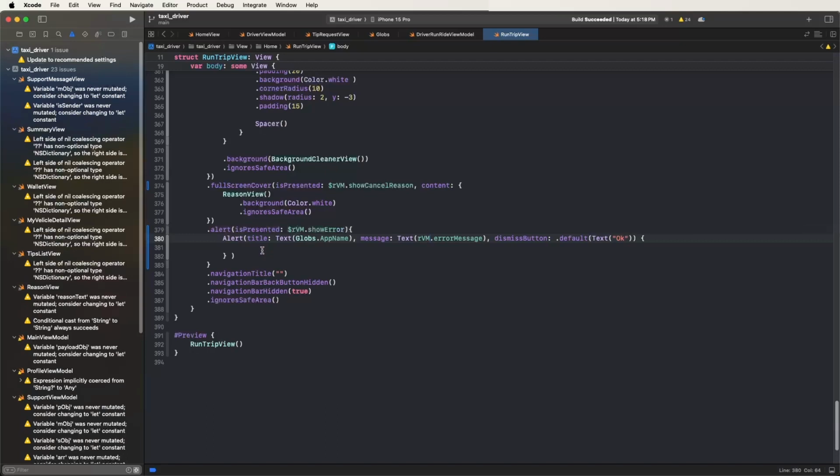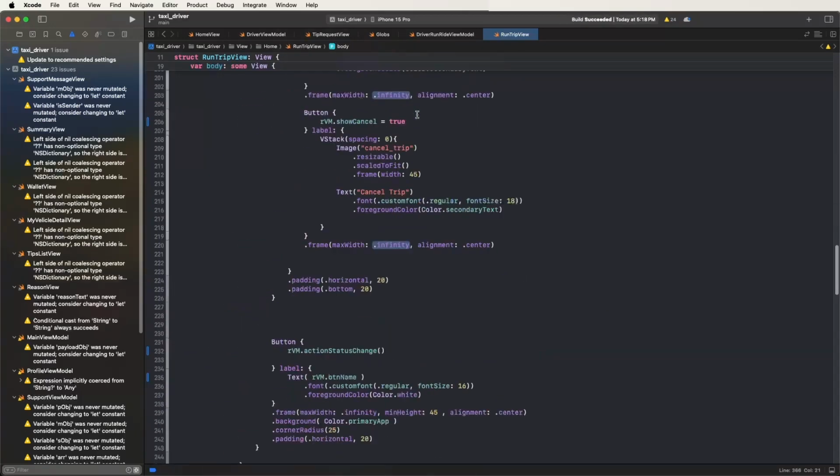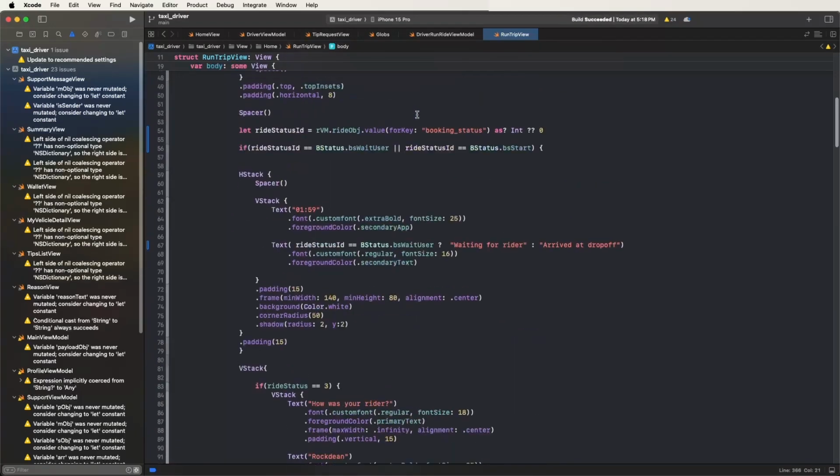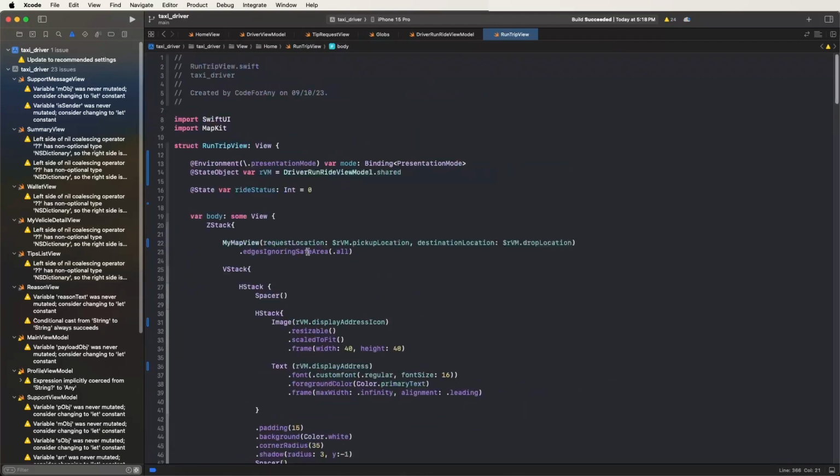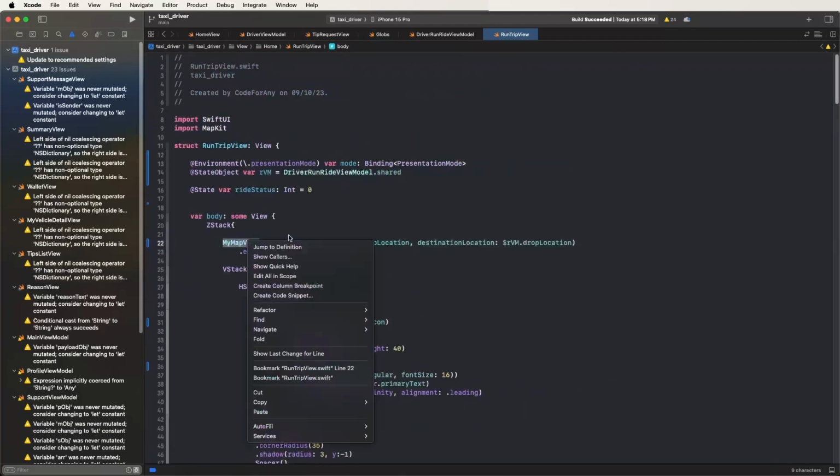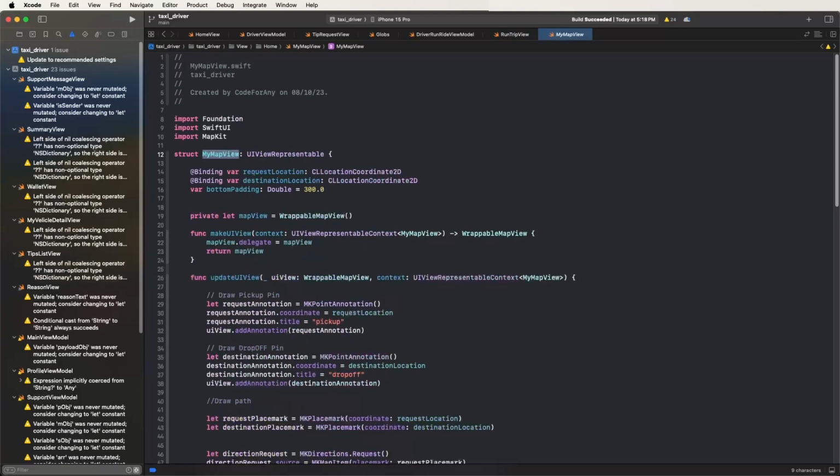Now I need to change inside the map. First of all, I need to go and change some configuration inside the map parameters. Go to definitions.